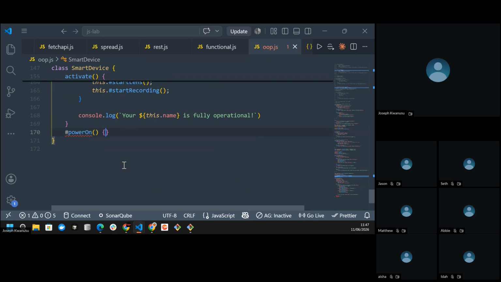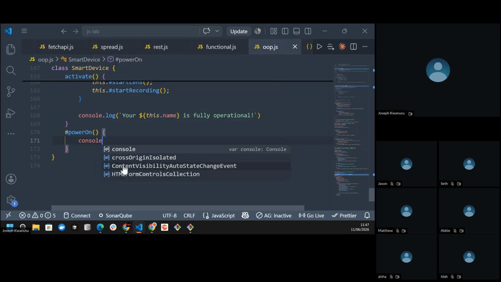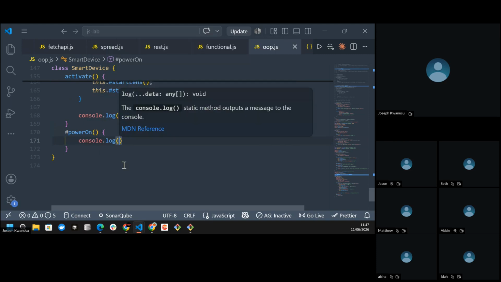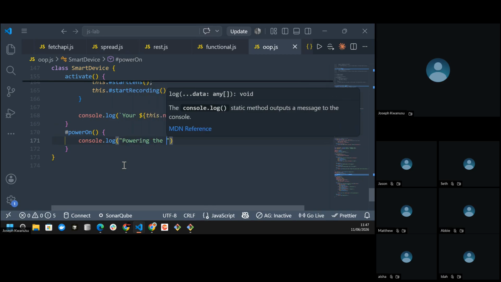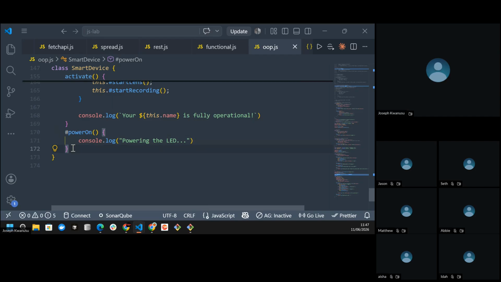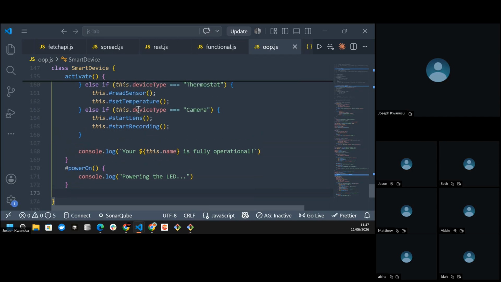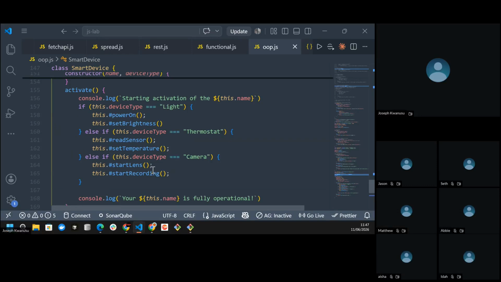My power on method just has a console.log, and powering the LED. Maybe it's an LED device. Then it powers on and then sets brightness.